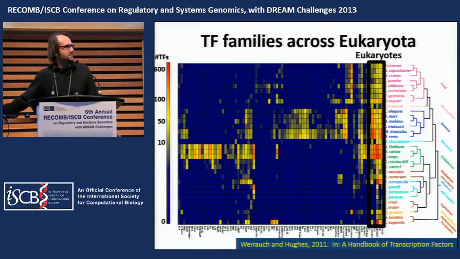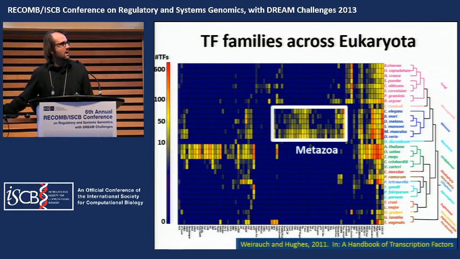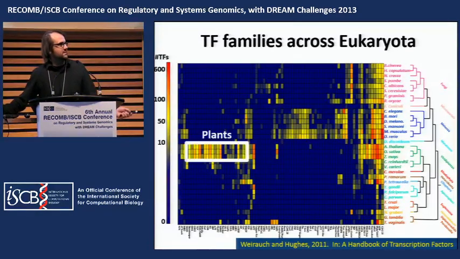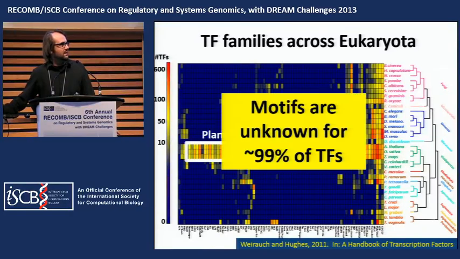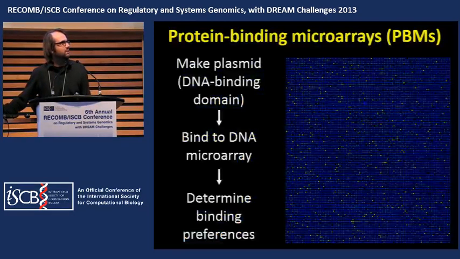The take-home message from here is there's a class of ancestral transcription factors that seem to be common to all eukaryotes, and so maybe they recognize the original toolkit of transcription factors. But then there's lots that are specific to different classes. So there's animal-specific transcription factor families, plant-specific, et cetera. And the important thing for this talk is that for the vast majority of these, we have no idea what DNA sequences any of them can recognize.